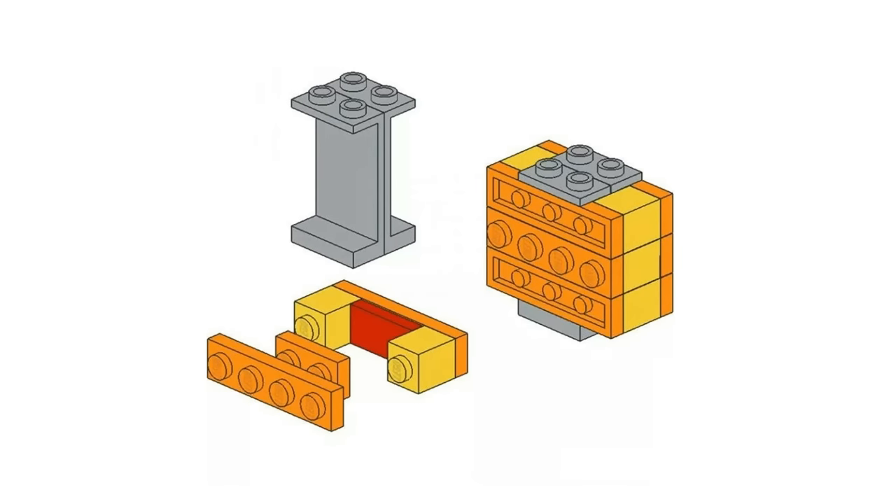This one exploits the central smooth column pieces to their maximum potential. It's very creative. By adding this 1x4 brick contraption and placing the column in the middle, you can choose which direction you want these studs to face. This particular model does this three separate times, but depending on the height of your central column, you may be able to do this more or less times. It's a great way to alternate stud direction in your LEGO creation, so try it out.